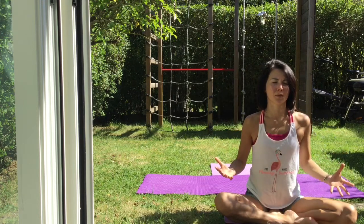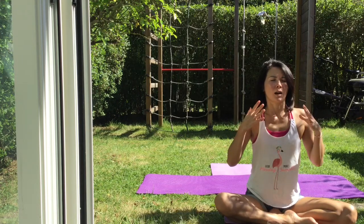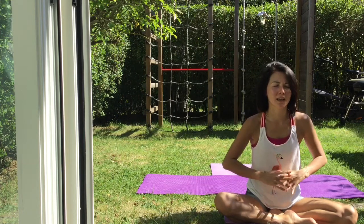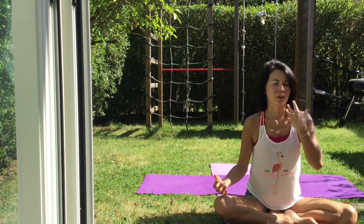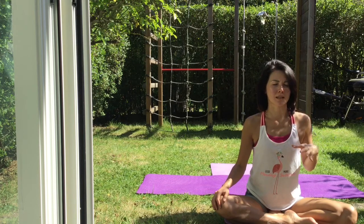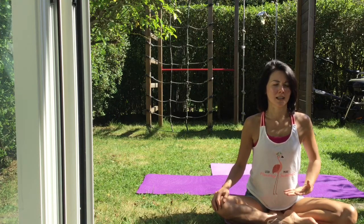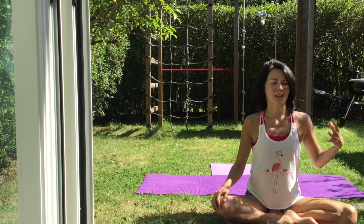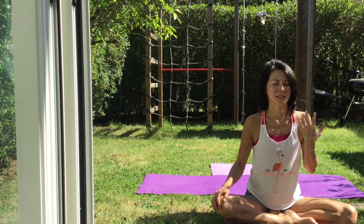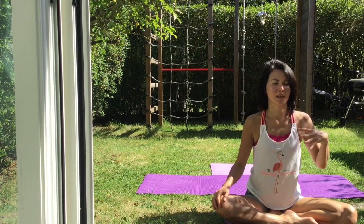And again, breathe in through your nose. Breathe out through the mouth. And let everything go. Completely. You release the weight of your body, so you feel how your legs and your arms are getting heavier. Relax your back, your neck, your head, and feel how you are releasing everything into the ground, into your mat.